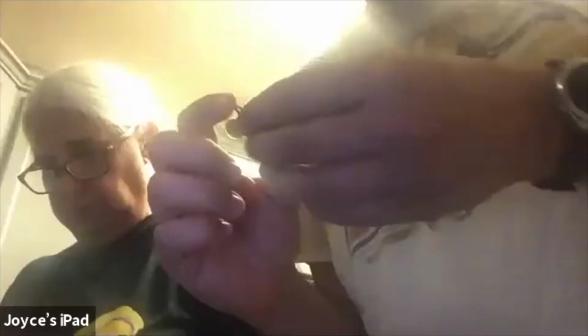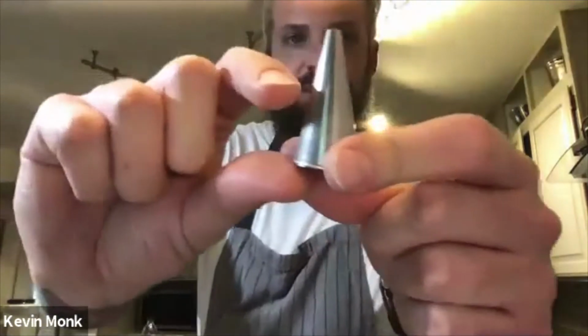What number were you using? The one that I have is an 800. Okay, this is a 4. Yeah, so essentially it's about the same, but yours is a shorter version. Mine is a tall, long one. Yours will work just fine too. Sounds good. The numbers are kind of arbitrary sometimes, but they're all somewhat universal. So 800s are always going to be an 800, but a 400 one might be the same hole diameter, but the length of the tip might be different.